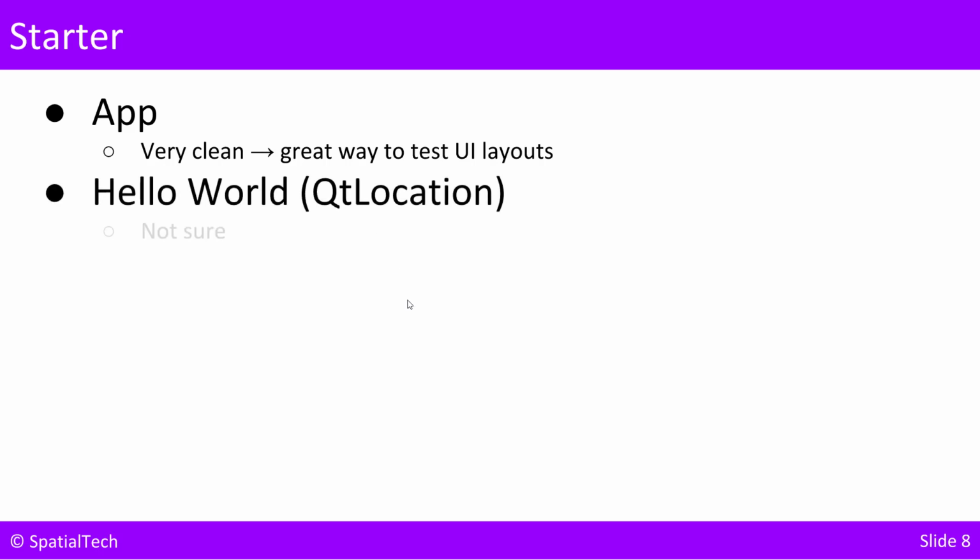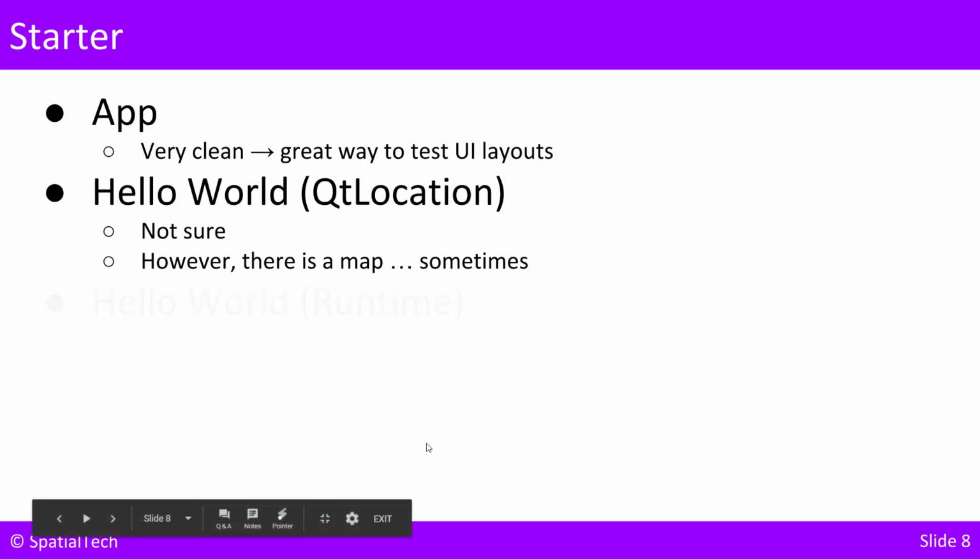There's a Hello World Qt location. I'm actually not sure about this one, in all honesty. There is a map. Sometimes, that's what I found, they don't use a map view in there, so it's a little bit of hit and miss when I'm testing it. So it has a feeling to me that a person came up with a sample, but in the end, it worked on their device or on their machine, so they didn't feel the effects of, say, some latency in the network. And so the sample got shipped out. This is me hedging and speculating, by the way. So it's just not that consistent, and it wasn't clear how the Qt location library was being used.